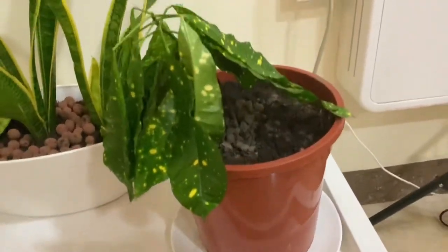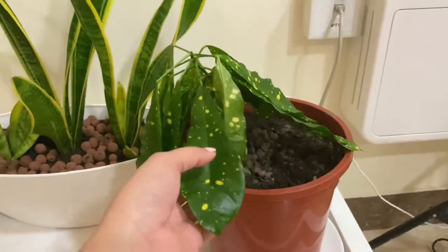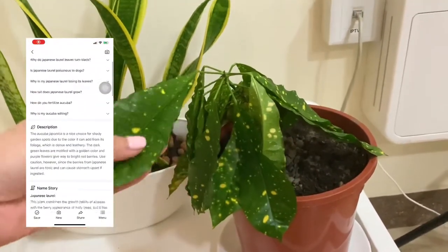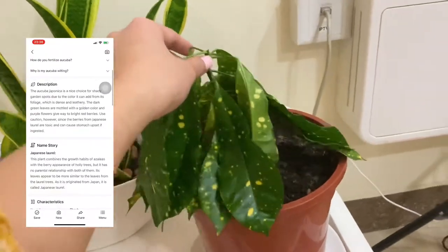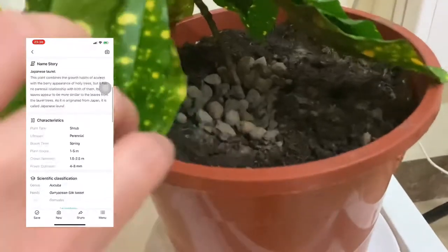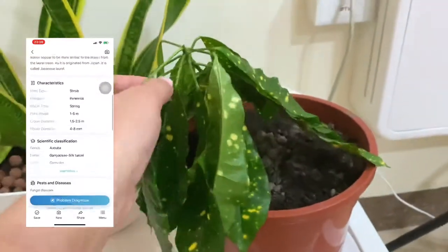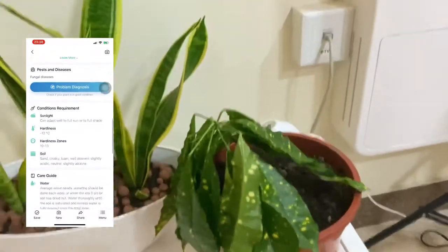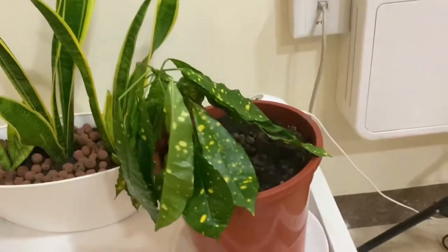Okay, next, guys, is this one, Japanese laurel, or Japanese aucuba. Yeah, the Aucuba family. So this is how it looks. I don't know why she's like that. I repotted her, look. Kaya medyo, I don't know what's happening. But so far, okay pa naman siya. Buhay pa siya ng ganyan, pero medyo parang sleepy lang siya.